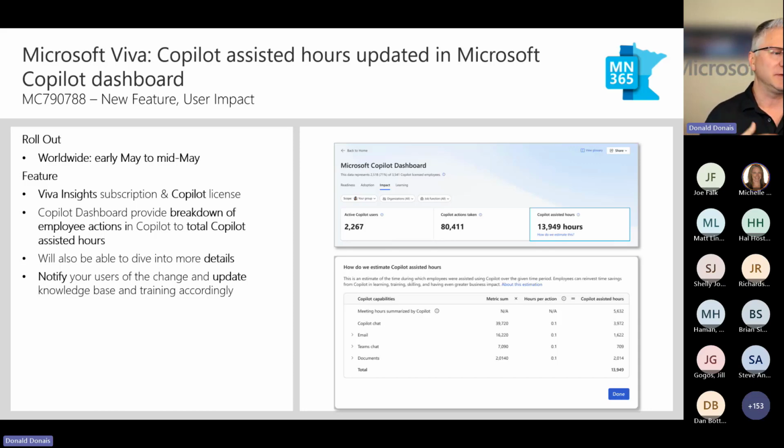But the ability to actually have that dashboard that allows you to see how many Copilot users have been doing things, how many hours have they been putting in, and then, especially on the Copilot side, what is that net, so to speak, right? What are the total Copilot-assisted hours that you can see, that you're actually saving time and energy depending upon what they're doing and where they're using it. And you have the ability to deep dive into it and get more details, right? So that's coming out here shortly.